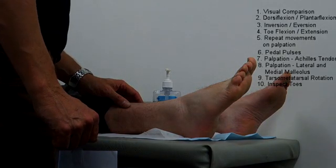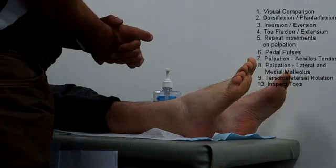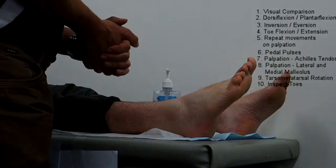That's pretty much it. That's a fairly basic run through of an ankle assessment, and you may find other things that point you in the direction of further investigations.